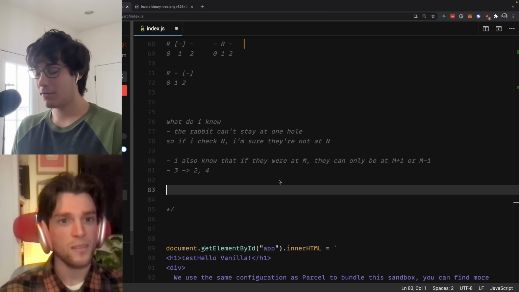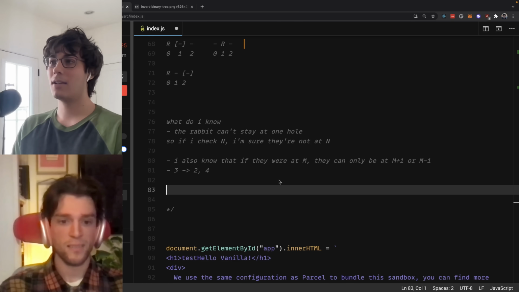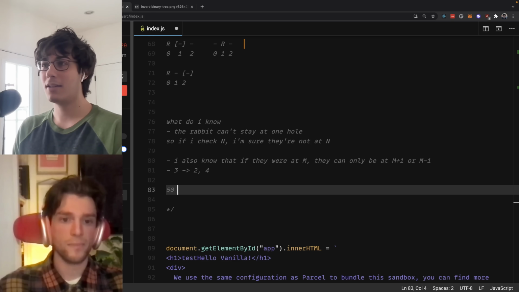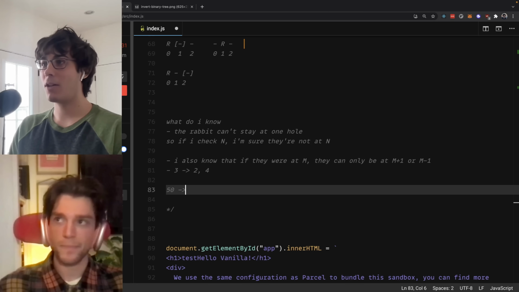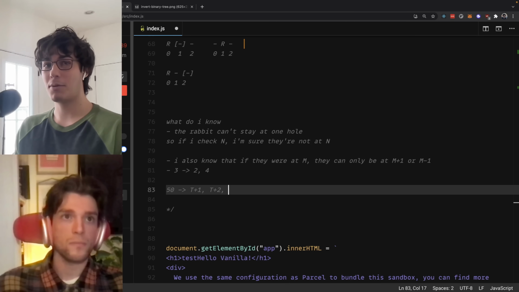Ish. I'm going to give you something to think about that helped me start thinking in the right direction. Let's assume the rabbit is at position 50. Think about where the rabbit is going to be at t plus 1, and then at t plus 2, and so on, the possible places it could be.